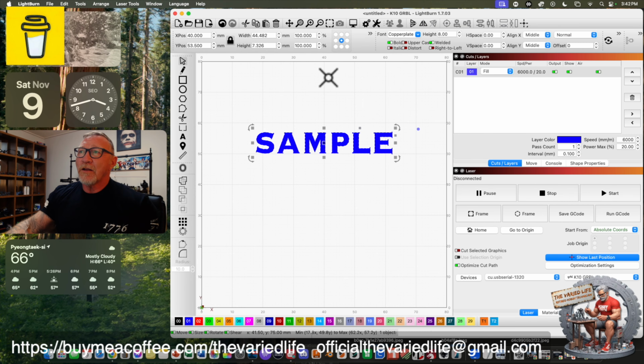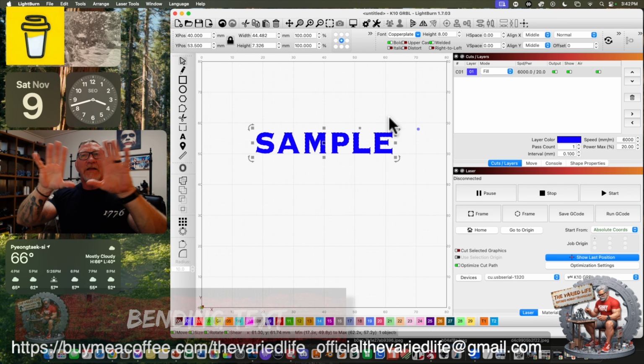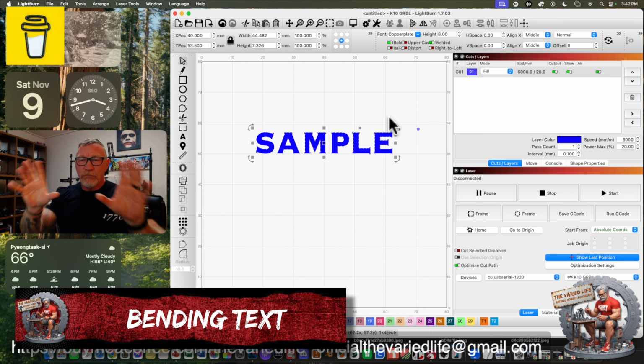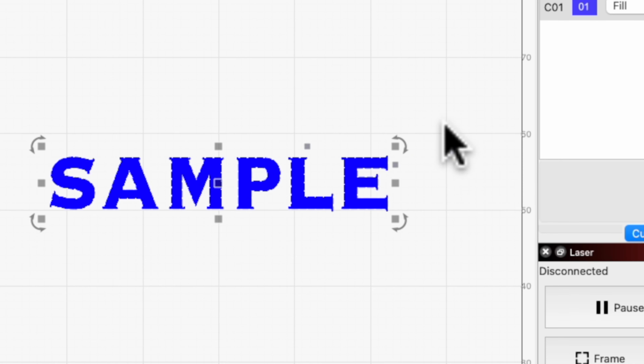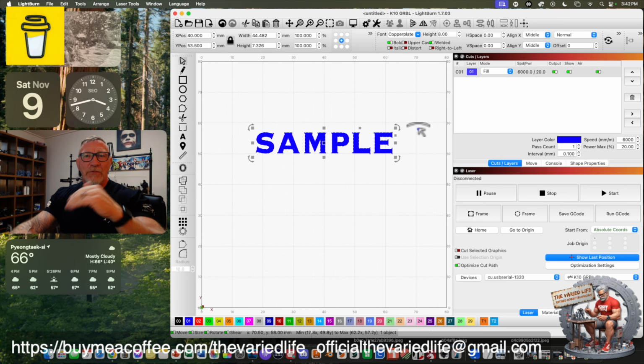The other thing we can end up doing is something that a lot of people have asked me about. They want kind of a rounded text, kind of like in a semicircle. Well, you notice this little dot here, this little purple dot, and how it kind of has that little arc right there.